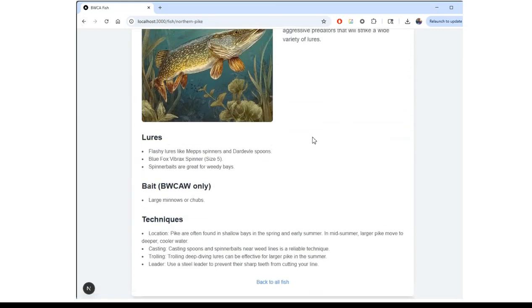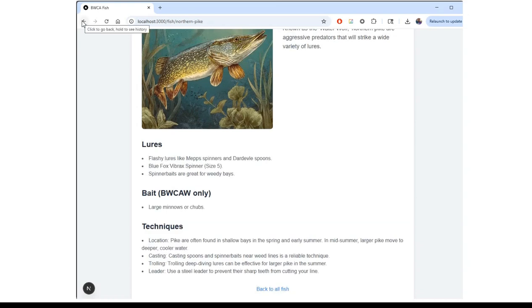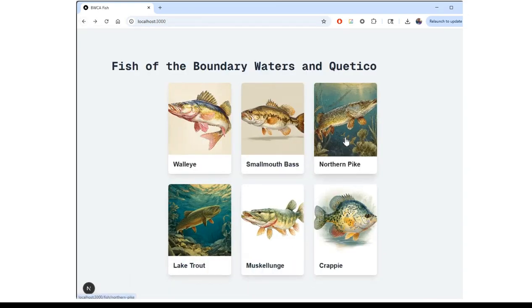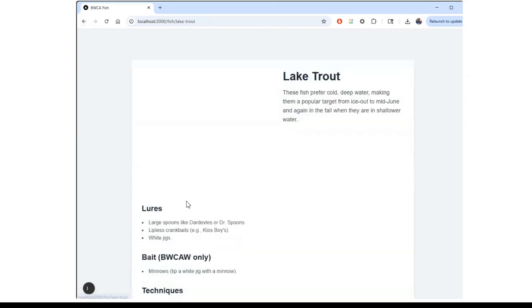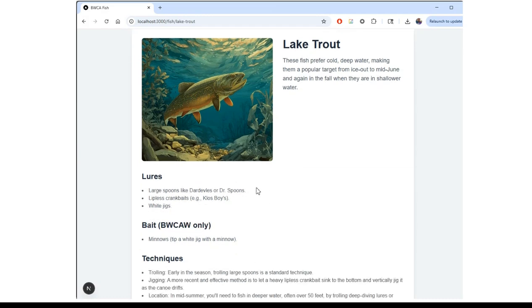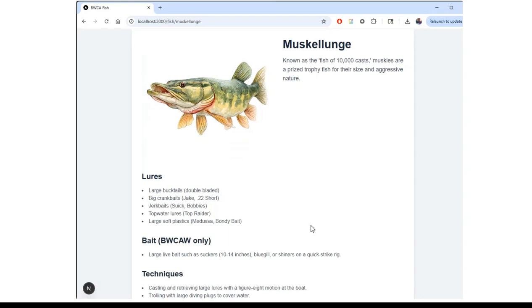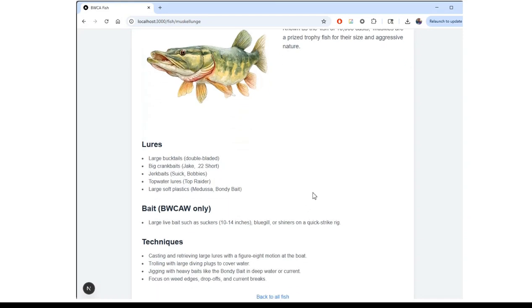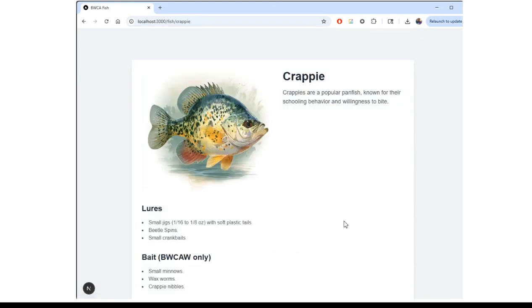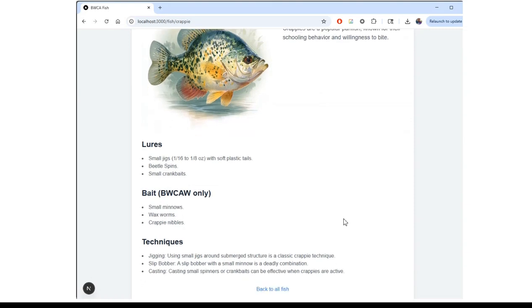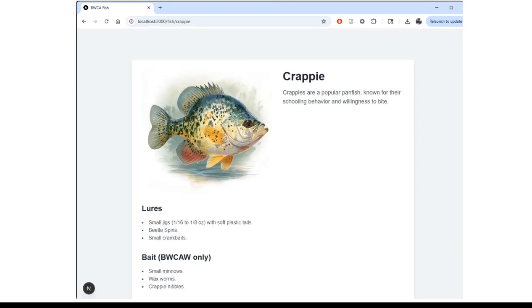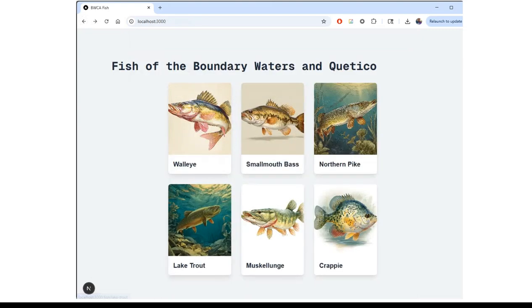And this is great. I'm seeing the lures, I'm seeing the bait, I'm seeing some of the techniques. And what's interesting is some of these you're like, what is Dr. Spoons? I've never heard of Dr. Spoons. So you know that the AI tools are pulling from some manufacturer's site saying that this is the best lure for this type of fish. So when I see brand names in here, I treat it with a grain of salt. And obviously if I'm trying to sell this app or make it a big production, I tweak it up, right? The general lures and the general techniques are right.